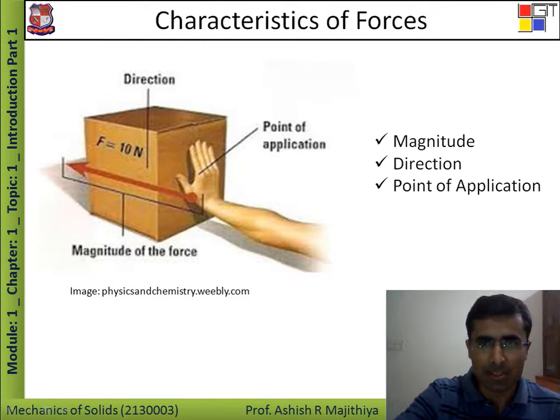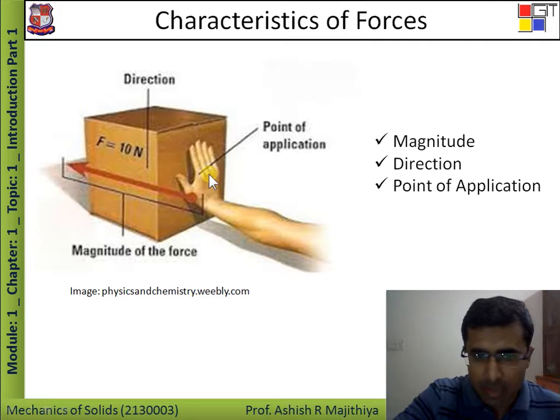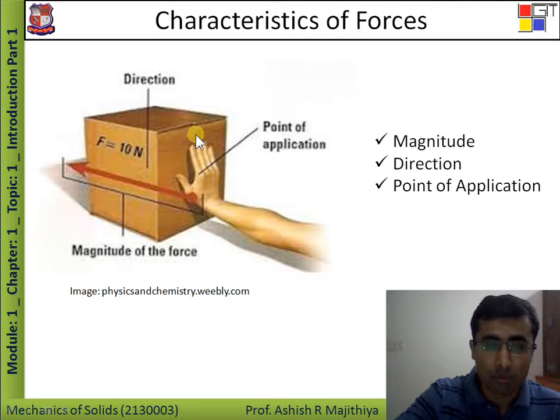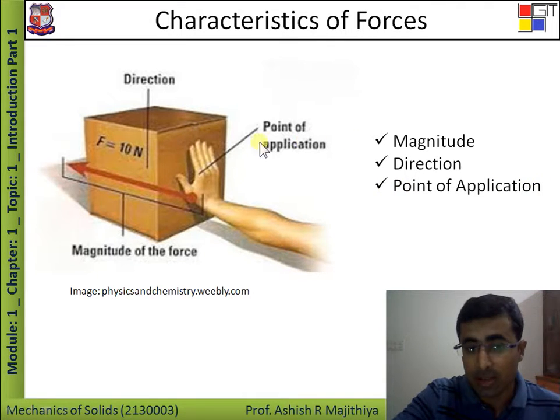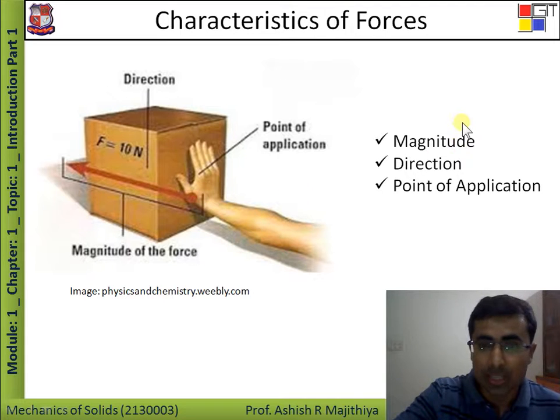First topic is characteristics of force. As we know that force is a vector quantity, so what does it require? It requires magnitude and direction to fully describe it. But consider this block, the force of 10 Newton is being applied in this direction. That force can be applied at this corner or that corner or at any other point on this surface. So to make it more specific, we require a point of application, that is, at which point the force is acting. So basically force has three characteristics: magnitude, direction and point of application.